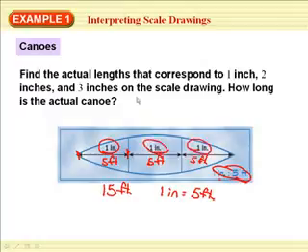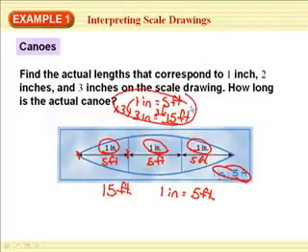And what I like to do is I write the scale like this: 1 inch equals 5 feet. And then I count how many inches I had. 3 inches equals how many feet? So I look at the relationship from the top to the bottom. What do you do to 1 to get 3? You take it times 3. So if we're doing a scale drawing, we do the same over here. What are we going to take times 5 to get the missing? We'll take it times 3, and the missing dimension then is 15. So this is a very important skill, a very important way to understand how to solve it.